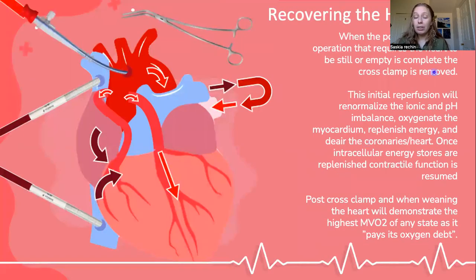The other thing that's really worth noting with cardioplegia is that not only does it arrest the heart, but it does allow recovery of the heartbeat once you're done with your surgical operation, right? So all you have to do for that is remove your cross clamp, allowing for that reperfusion throughout the coronaries, de-airing it, rebalancing your ion dysregulations, resupplying your metabolic and ATP reserves, and then paying back its oxygen debt until you have your reinstatement of EKG.